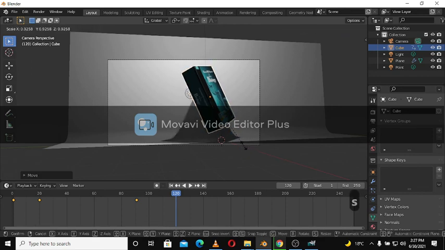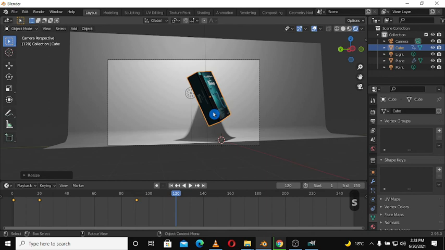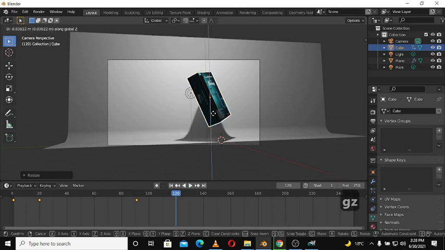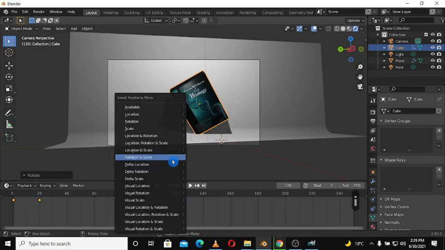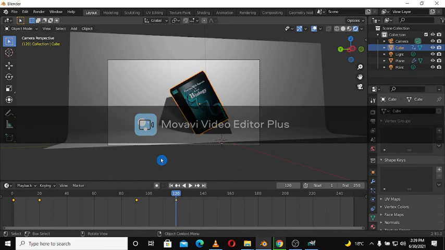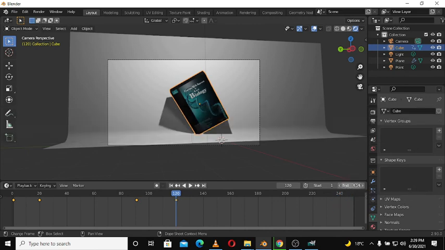Scale it downwards. Move it around. So we can stop at 121, and the frame is 121.